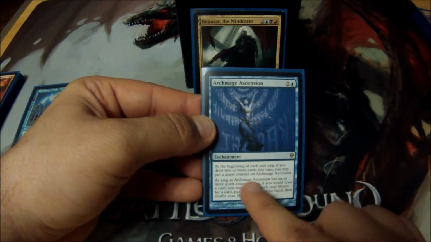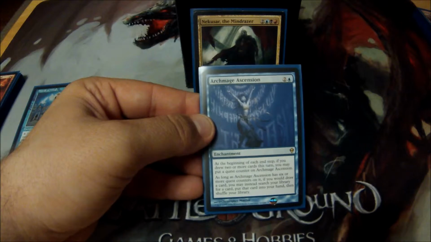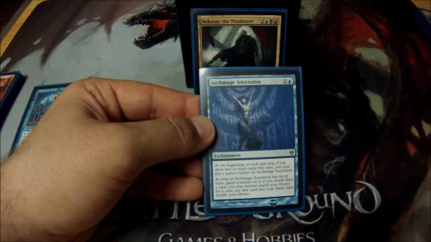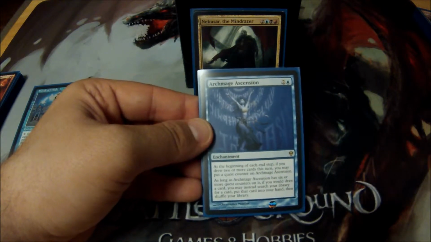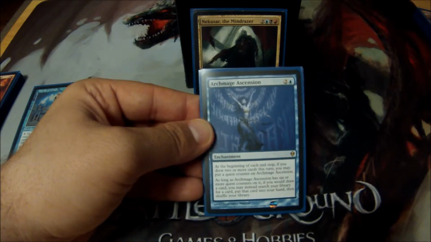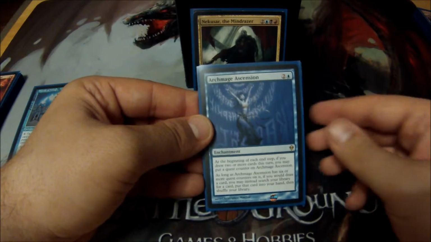At the beginning of each end step, if you drew 2 or more cards. So as long as I'm drawing 2 cards on my turn, 2 cards on my opponent's turn, 2 cards on any turn, every time I draw 2 cards that turn, this gets a counter. Once this gets to 6 counters, I'm no longer drawing cards, I'm tutoring for cards. That becomes a huge deal when I'm just tutoring specifically for wheels and copies. It will end the game very quickly.